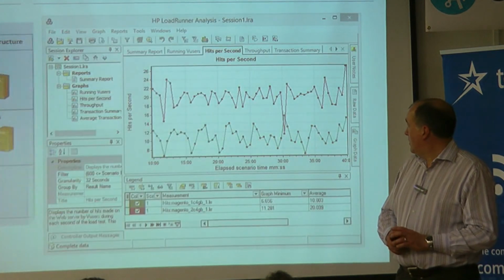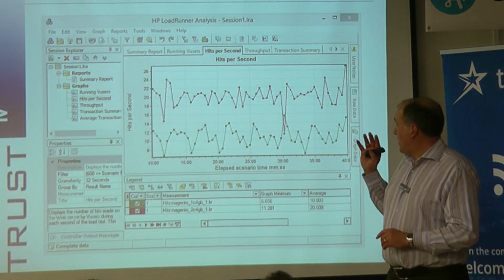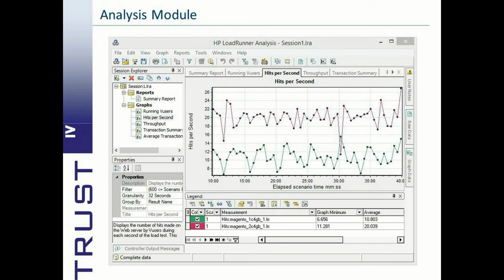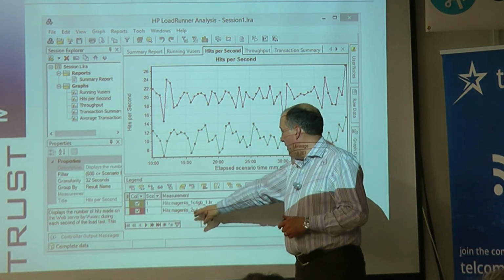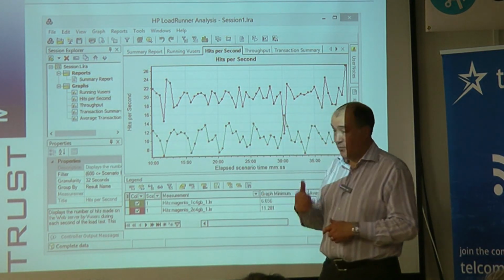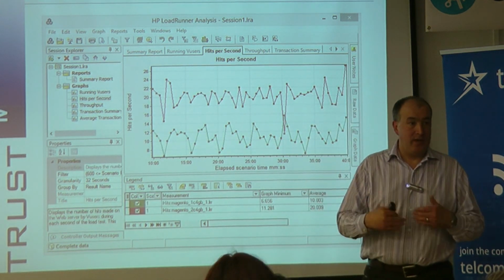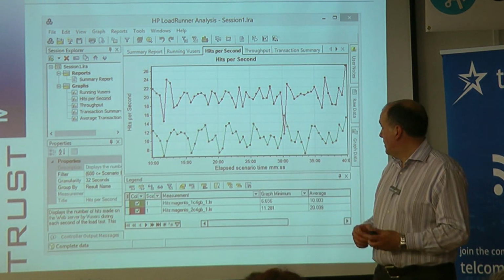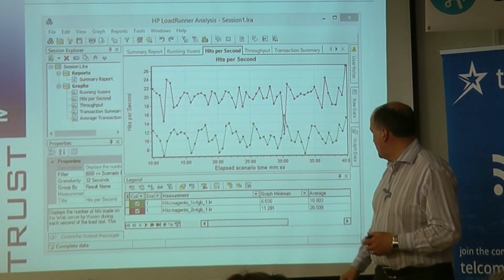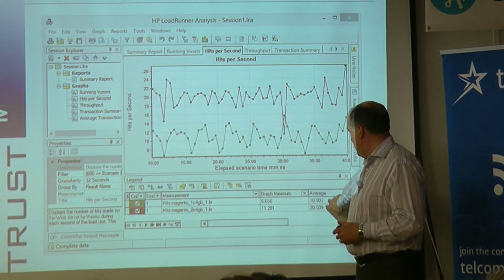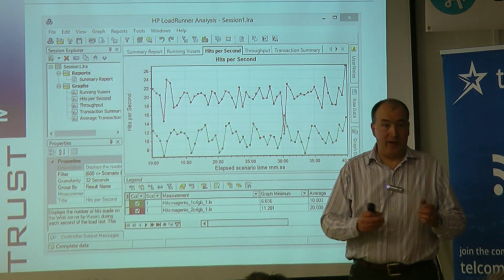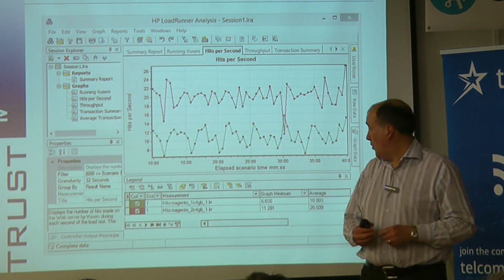That looks remarkably like the previous one, but it's actually the same test that we were looking at earlier, the one where I had two charts for Magento application response times. So we've got 1 core and 4 gig against 2 core and 4 gig, and you can see the number of hits per second that the servers were serving out during those tests. You've got minimums and averages, which are really nice and easy to compare if you paste them into a report.